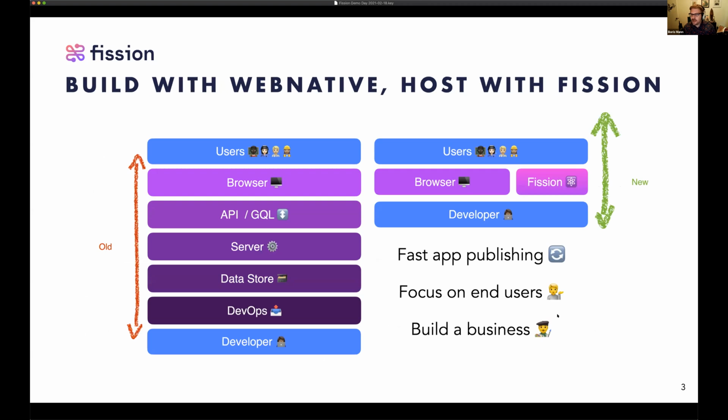And so this is just kind of a fun image. On the left, these are roughly all the things that you would need, all the layers that you would need to learn or integrate together in order to put a full stack app together. And we're saying with the Fission toolkit, we can put all of that just in the browser. In many ways, Fission takes care of the rest of this stack, making it very simple and easy for you to publish apps, and letting developers focus on end users and build a business around that. And when I say developer, again, we want to bring that down and have features that are user personalizable as well. TiddlyWiki is pretty famous for being able to get right in there and learn the tool and do things that are essentially programming directly within the app. And we want to enable that same sort of thing more broadly for people.